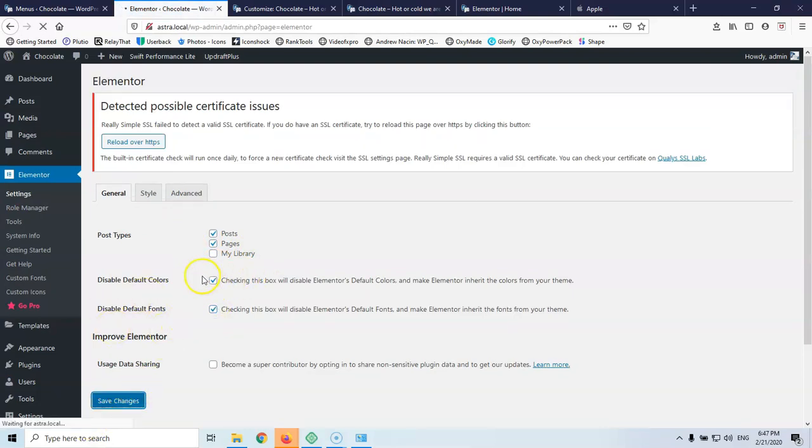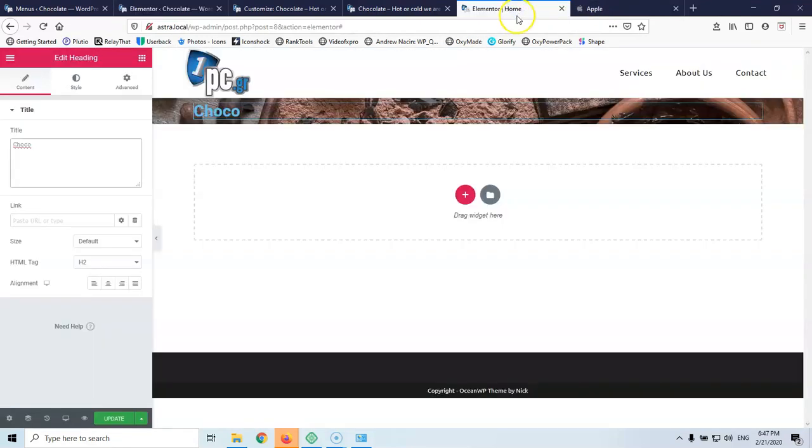You should do that, and this way I can add headings and stuff into my page, and they will all grab the theme's settings. If my client or I decide to change the heading size, I can go to the customizer and I can just change the size from 30 to 32 perhaps, and it will change in the whole website. This is why I want to keep those settings enabled.